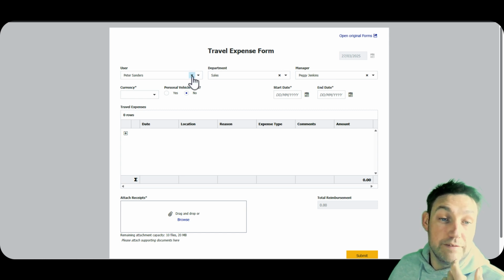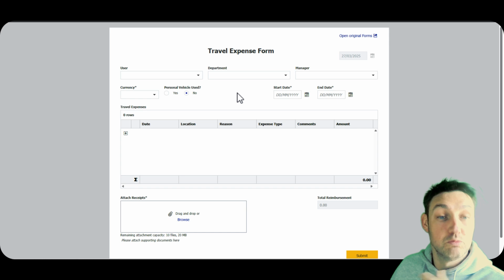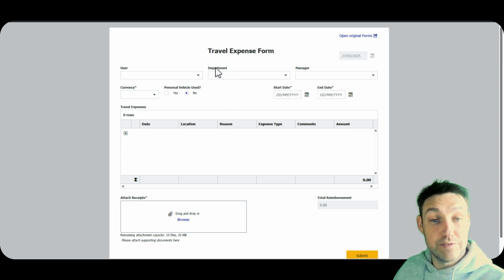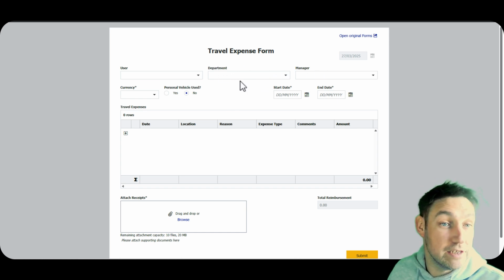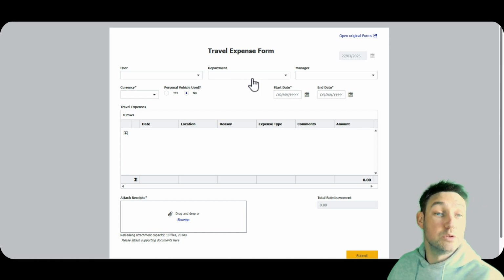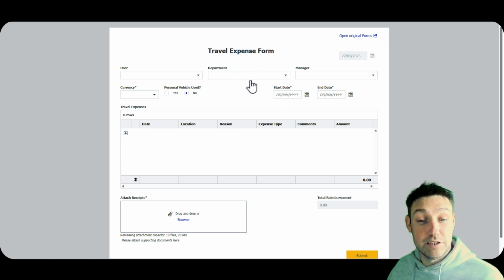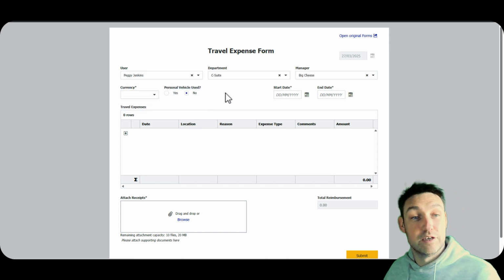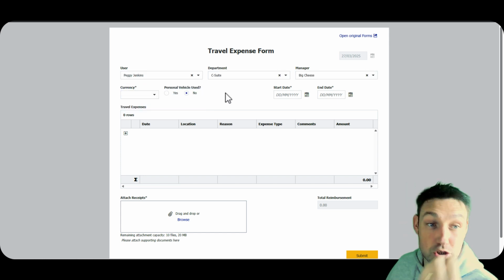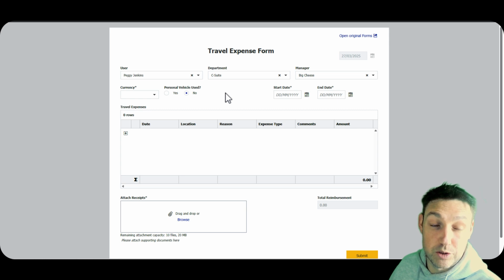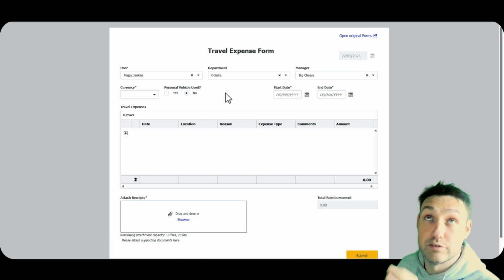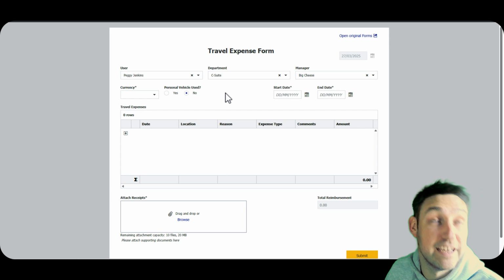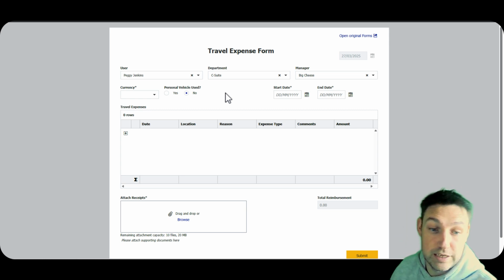Now, if I remove Peter Sanders, instead of these fields being filled with the values and stuck there, those fields have automatically emptied, allowing me to enter the next value that I wanted to add. This is a huge performance improvement from DocuWare and is going to save a ton of time and a ton of anger and annoyance for people filling in forms as they go.